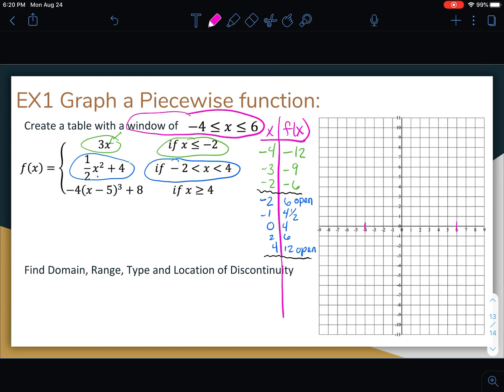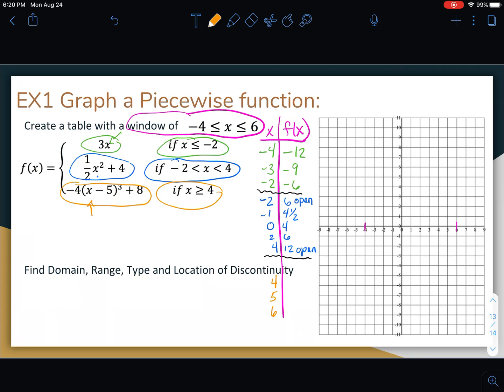Okay, continuing on. Let's go with orange. We are going to use this cubic when x is greater than or equal to 4. So here I get to use 4, and I'll do 5 and 6. And we'll plug these in again right where x is, and we will do order of operations. Now you can certainly show your substitution, and if you're having trouble with keeping things organized, that was definitely a good idea.